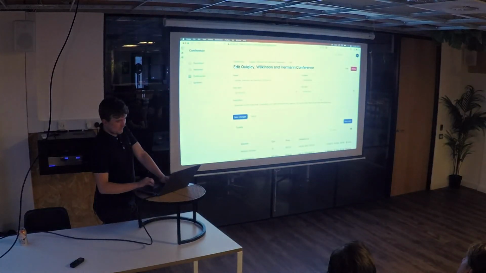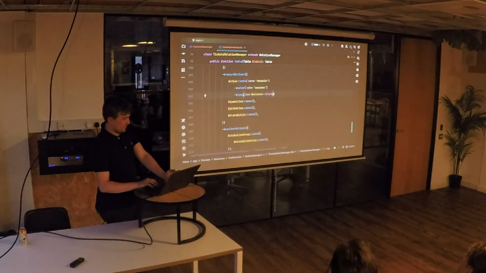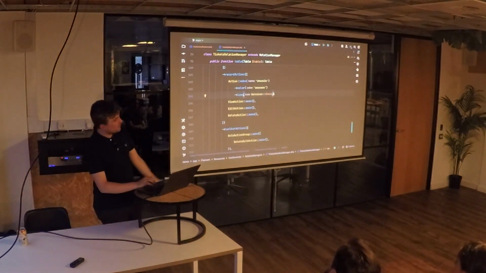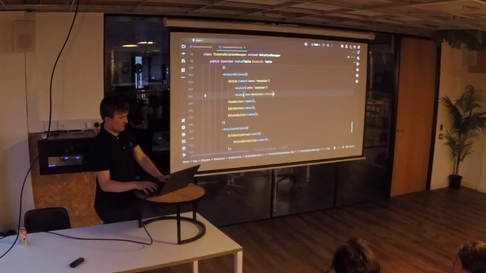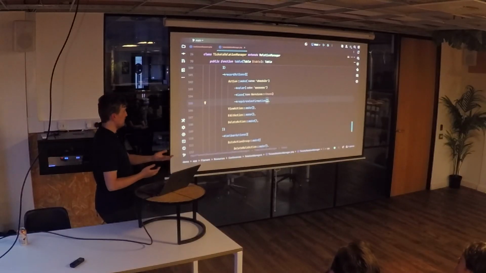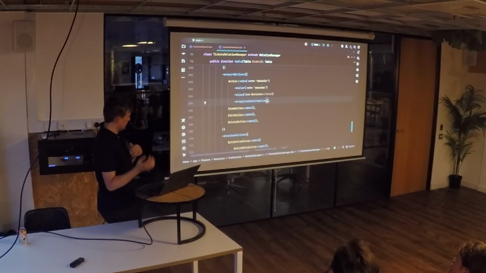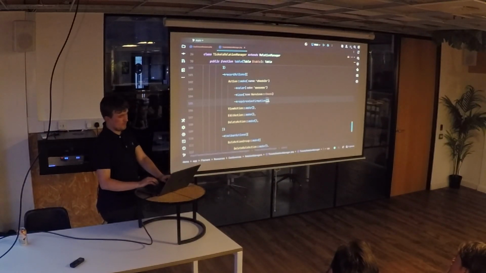Let's go back. And now when I click on any of these buttons, it doesn't do anything because I haven't told it what to do. What I actually want it to do is open a modal so that I can confirm that I want to check them in first before I go ahead and do it. So let me add requires confirmation. This is a shortcut for setting up a modal with are you sure you want to do this text with an icon and a heading and everything. So I'm going to add requires confirmation.